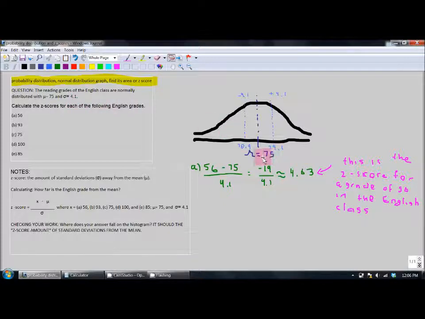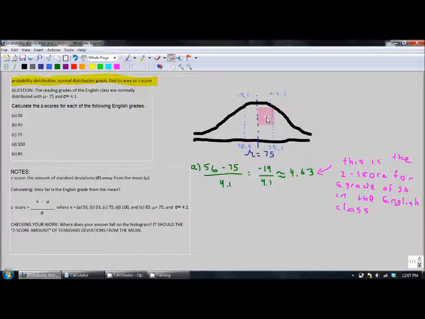So the standard deviation is the distance away from the mean. Deviation is pretty much like the change, or the distance away from your mean. It's kind of good to know the standard deviation away from the mean. So if you have one standard deviation in the positive direction away from the mean, that's going to give you 79.1 from 75. And then if you have one standard deviation in the negative direction, you're going to have 70.9.